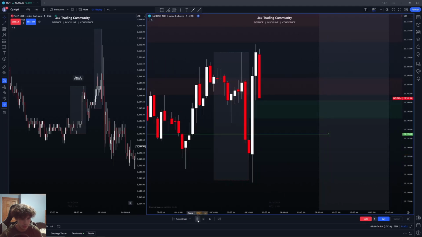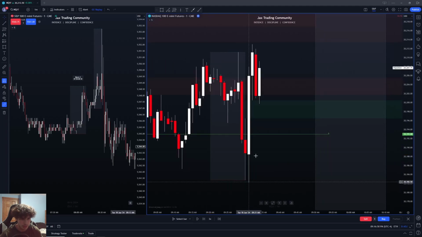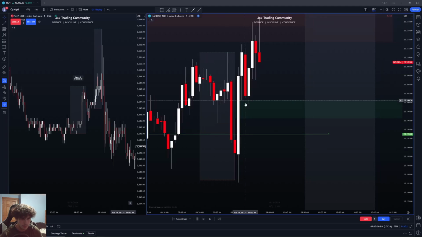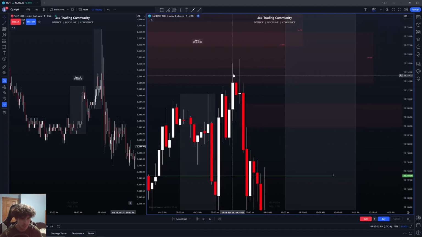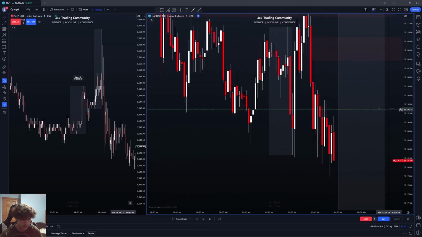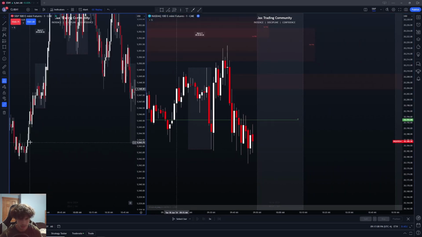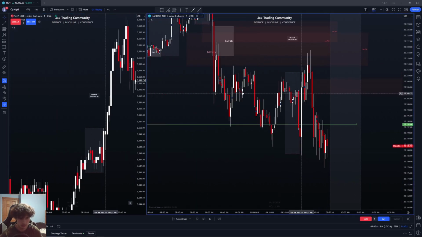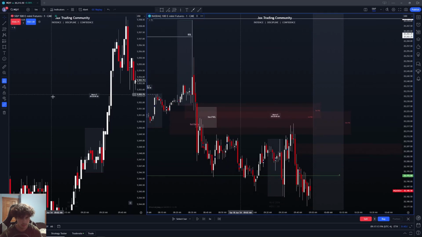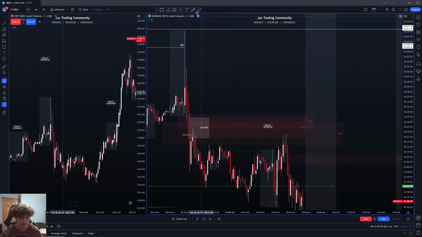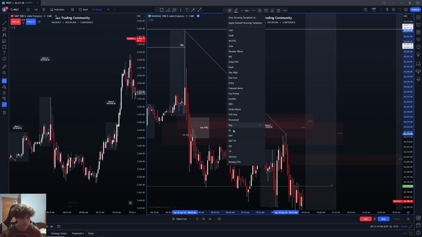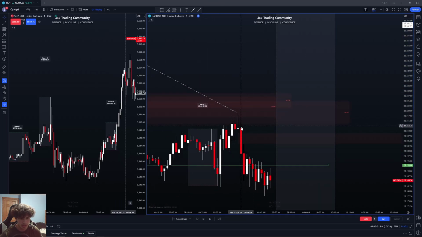So what happens here with market open? We have manipulation down, and then we pump up. We hit this fair value gap, take out this high, and we pump back down. So it's sort of bad action in the morning here. Let's see if any SMTs are created. So yeah, this is definitely an SMT. We have an SMT at these highs, and then we create another SMT over here.